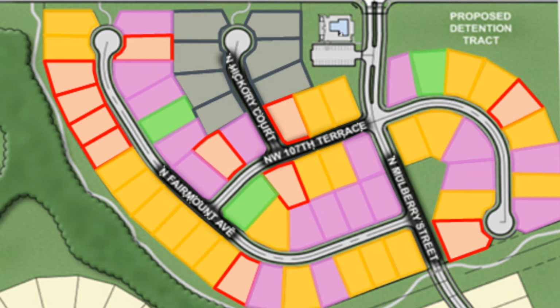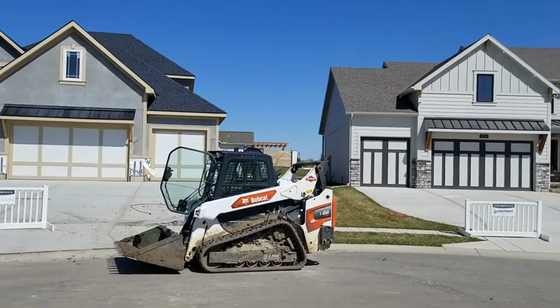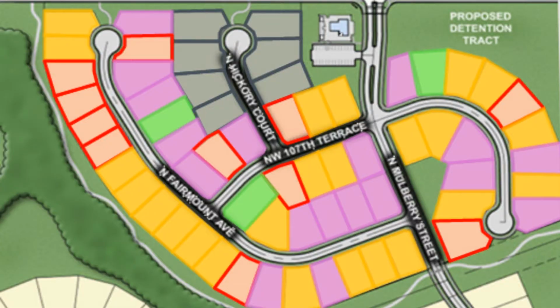This is 65 lots. And you can see as you pull in, there is a neighborhood pool right there on the right. If you go in and take a right and then another right, those 7 grayed out lots up there are all the model homes. So they won't be for sale for quite some time. Those are going to be model homes, probably for the duration of them building out this entire neighborhood. Each of them are built by a different builder, so you can kind of see what the neighborhood looks like.